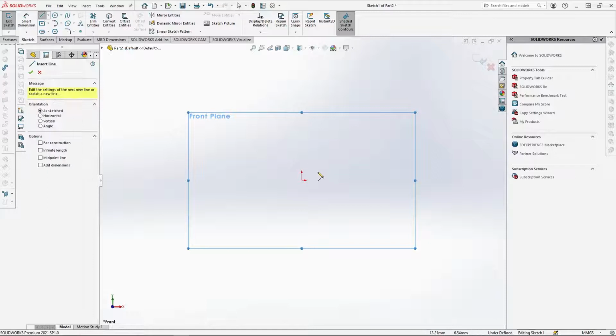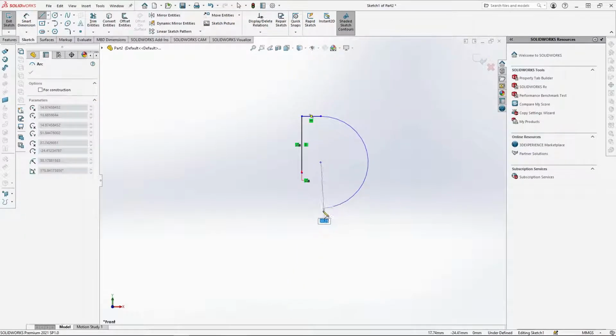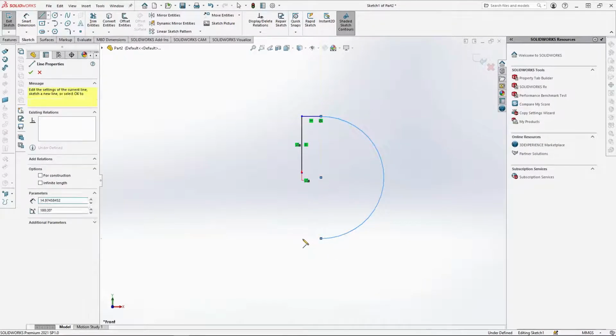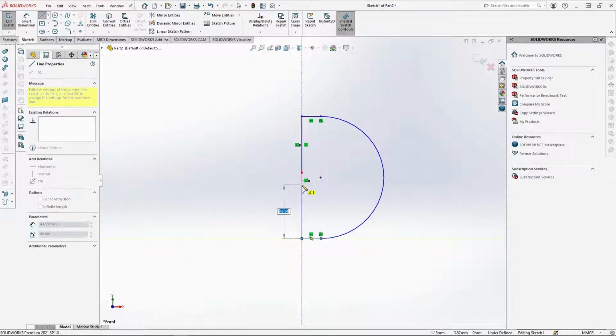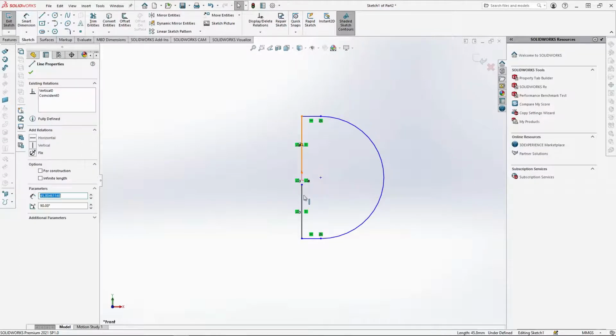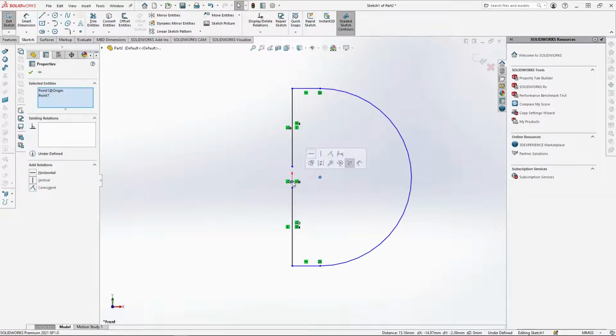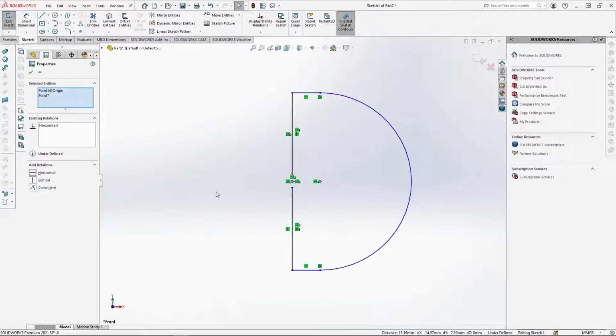Take the line tool and, sketching above the axis, draw a vertical line up, a horizontal line out, and then create an arc with the line going below the axis like this, and end it level with the start of the arc. Draw a horizontal line across and level to the axis, and then go up near to the axis but not on it. To define this, I'm going to start with relations. Make these two lines equal. Then, selecting the centre point of the arc and the axis, make these horizontal to each other.